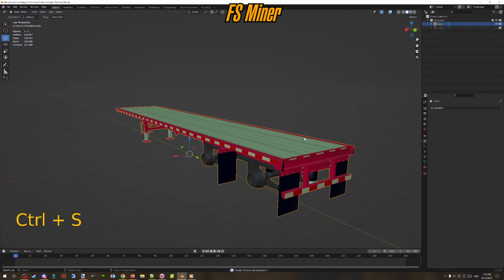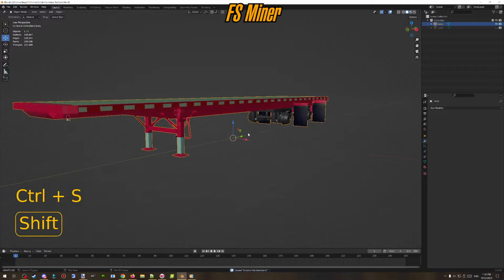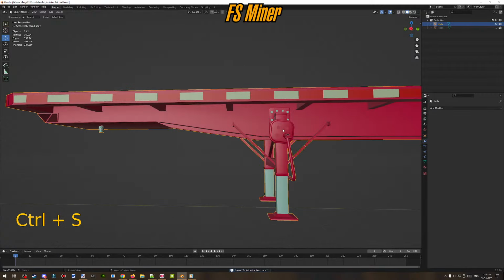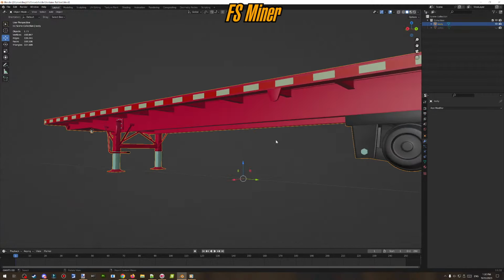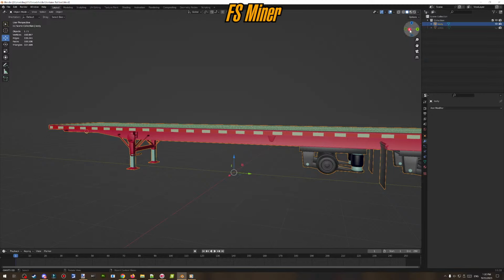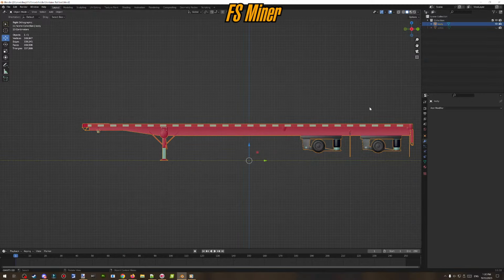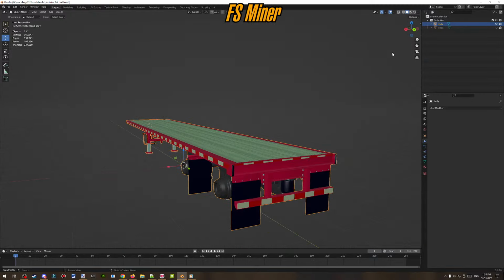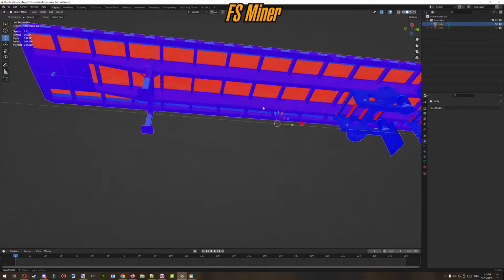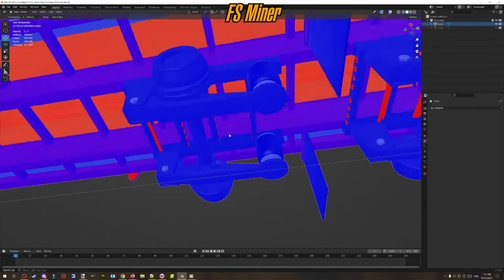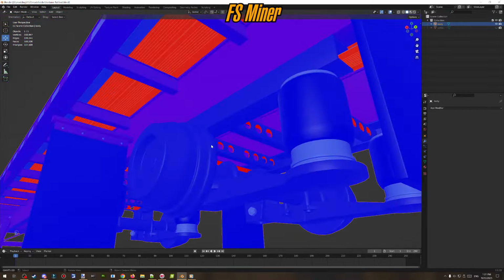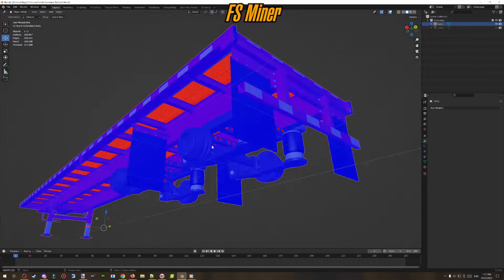Now save, and that is our model ready to proceed. Now it is time we do another check about the faces, because sometimes when you merge things usually something is broken, but okay, looks nice.